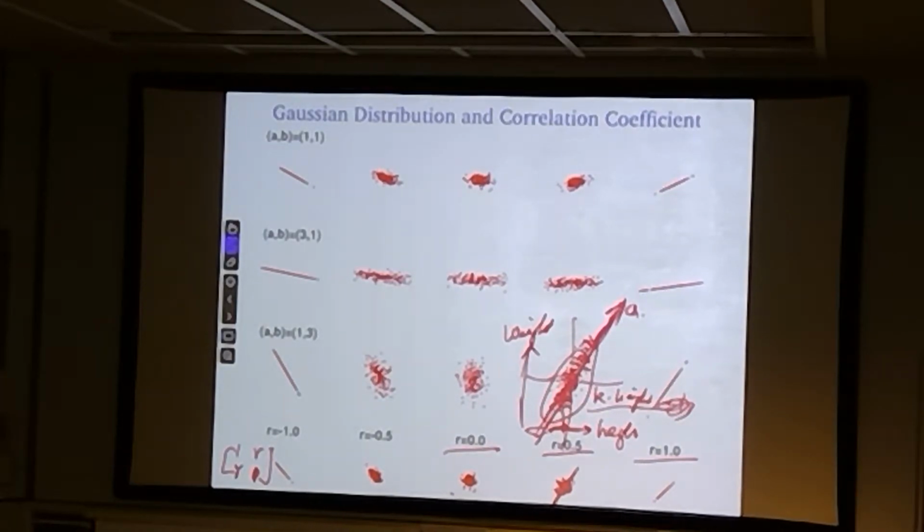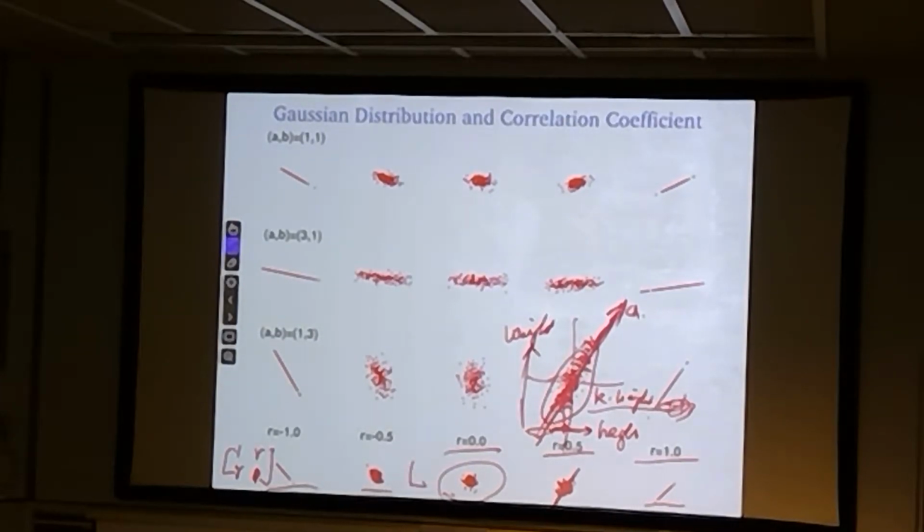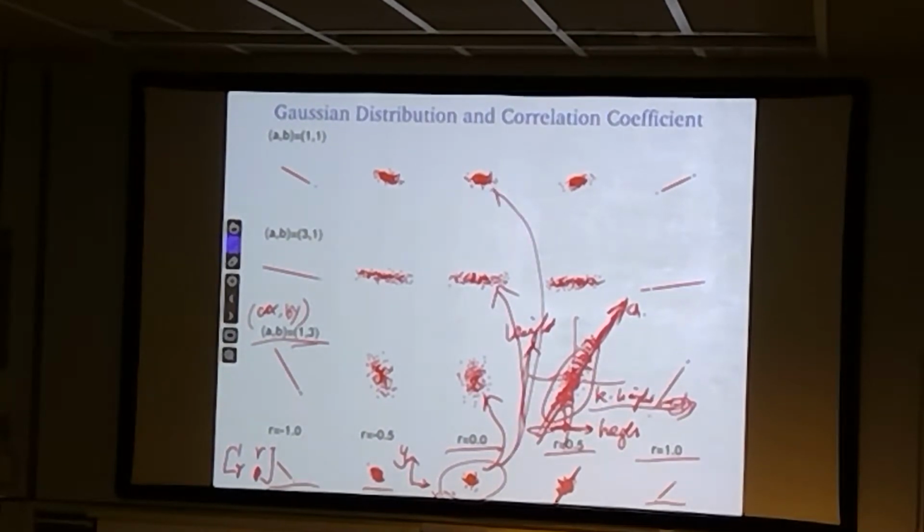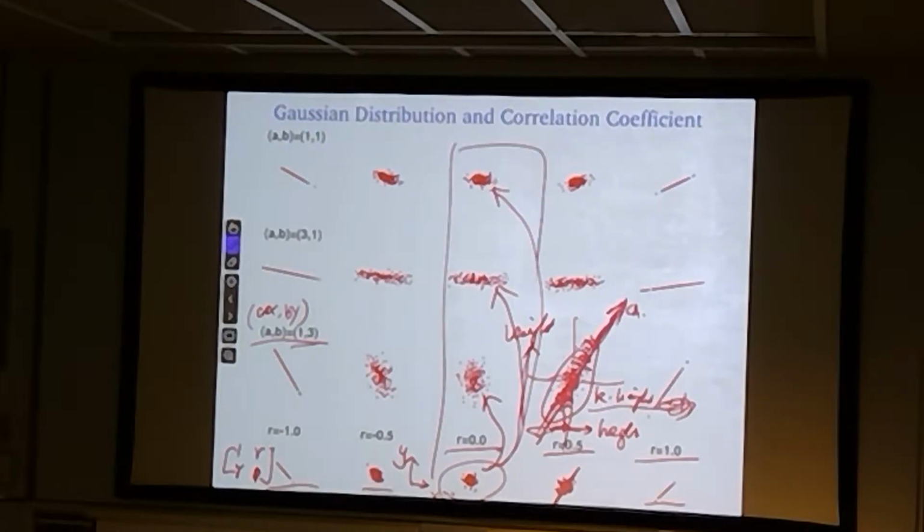Okay, so this is my perfect correlation 1, and -1 going the other way. And this has some spread. Now I can't perfectly predict, there's always some noise. And this is, I can't predict at all, uncorrelated. Same Gaussian points, okay? I generated X and Y. And this is to do the AX, BY thing, okay? I'm stretching each dimension. And now this looks like that. If it's 1 and a 3. If it's a 3 and a 1, it becomes horizontal, okay? So if you look at this pattern, all these have the same correlation, 0. This has the same correlation, which is -0.5.